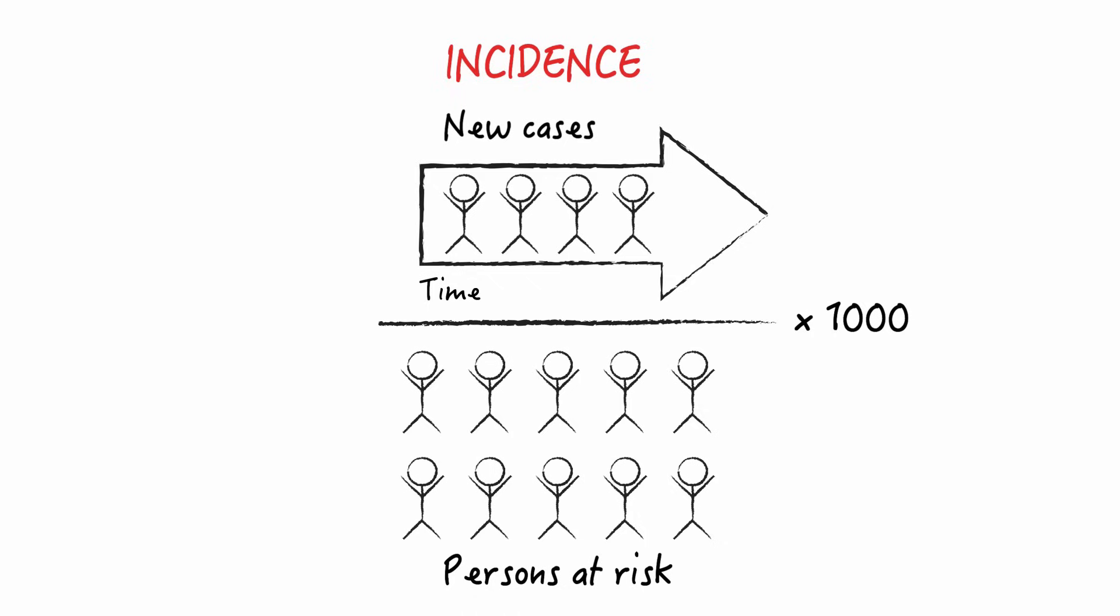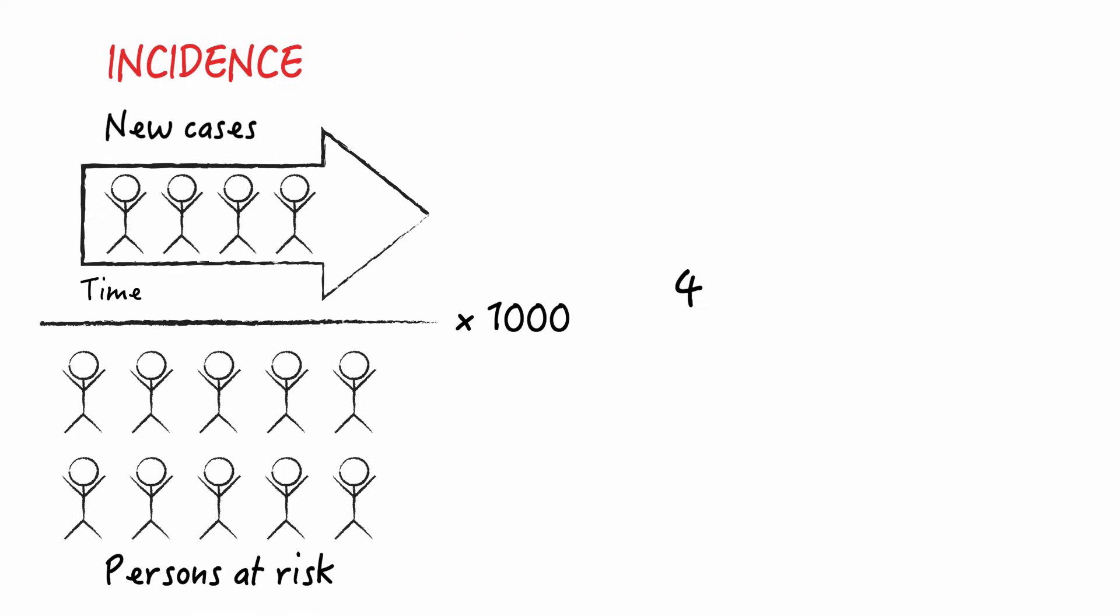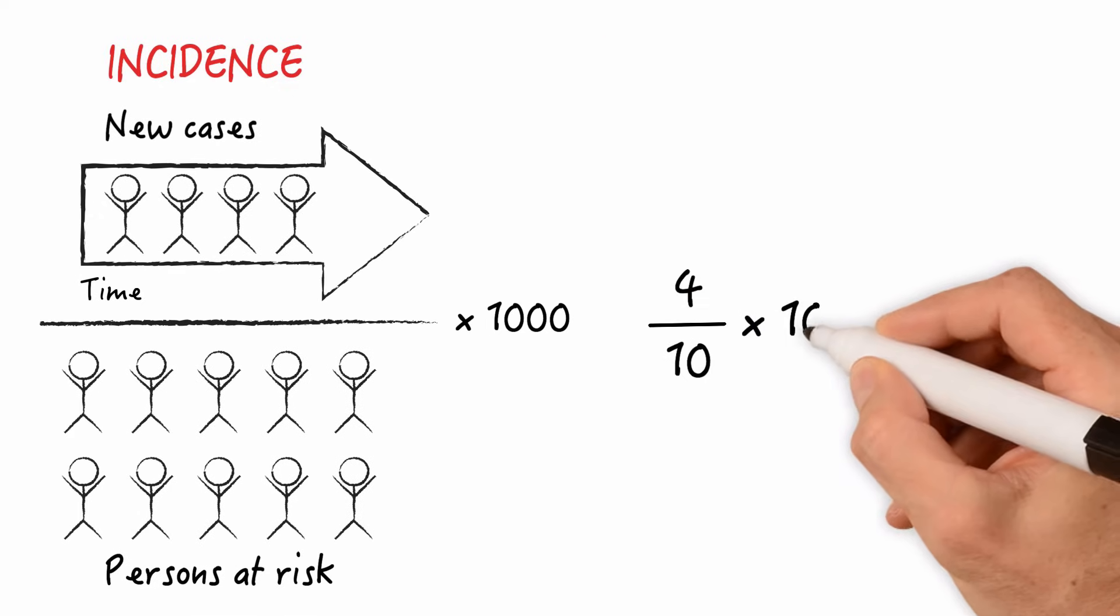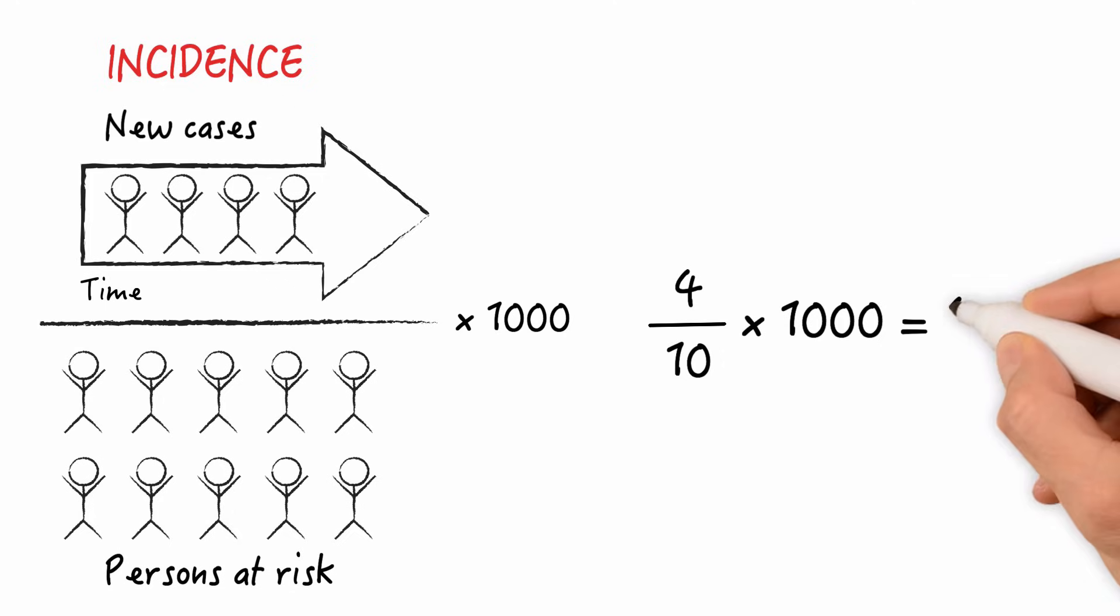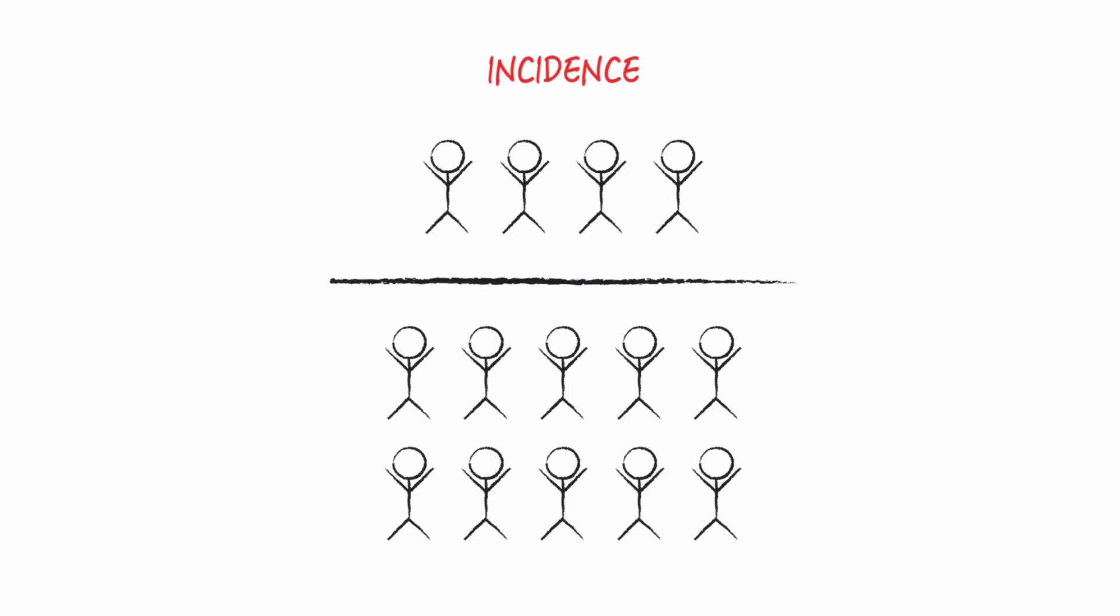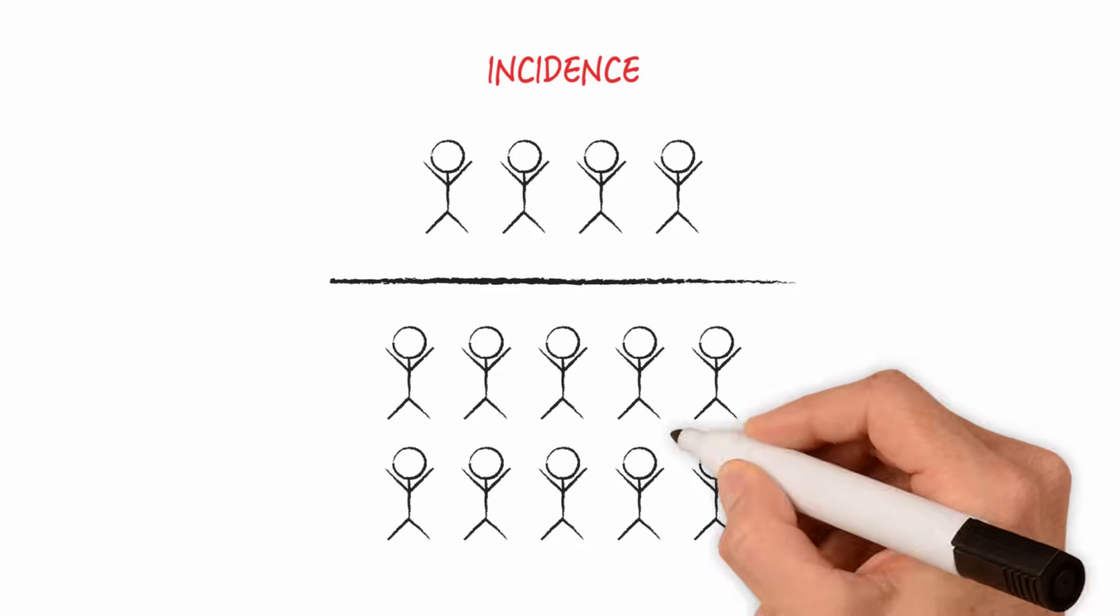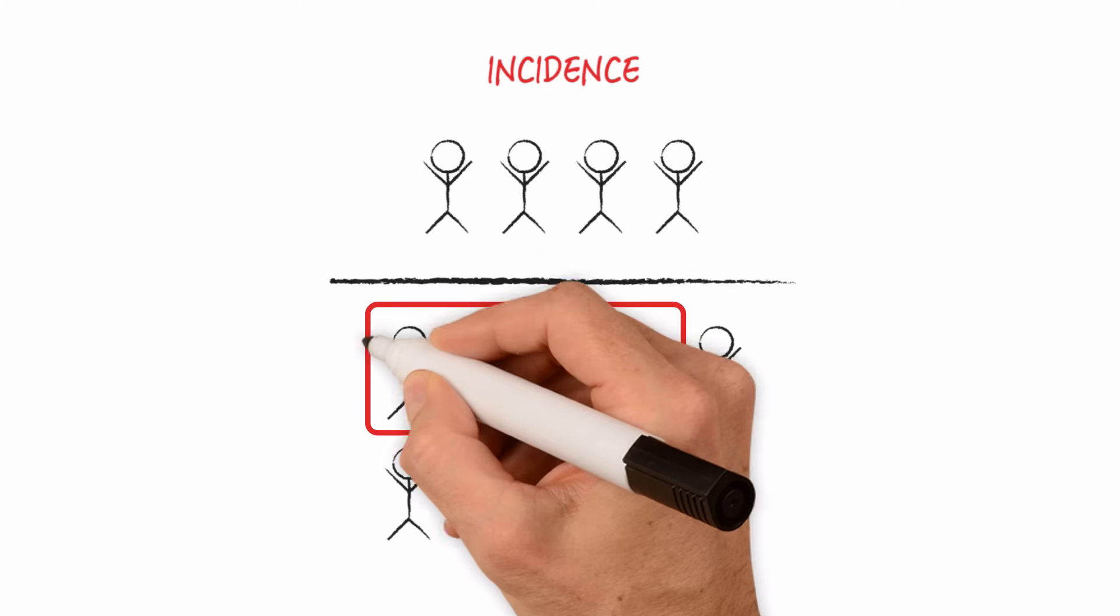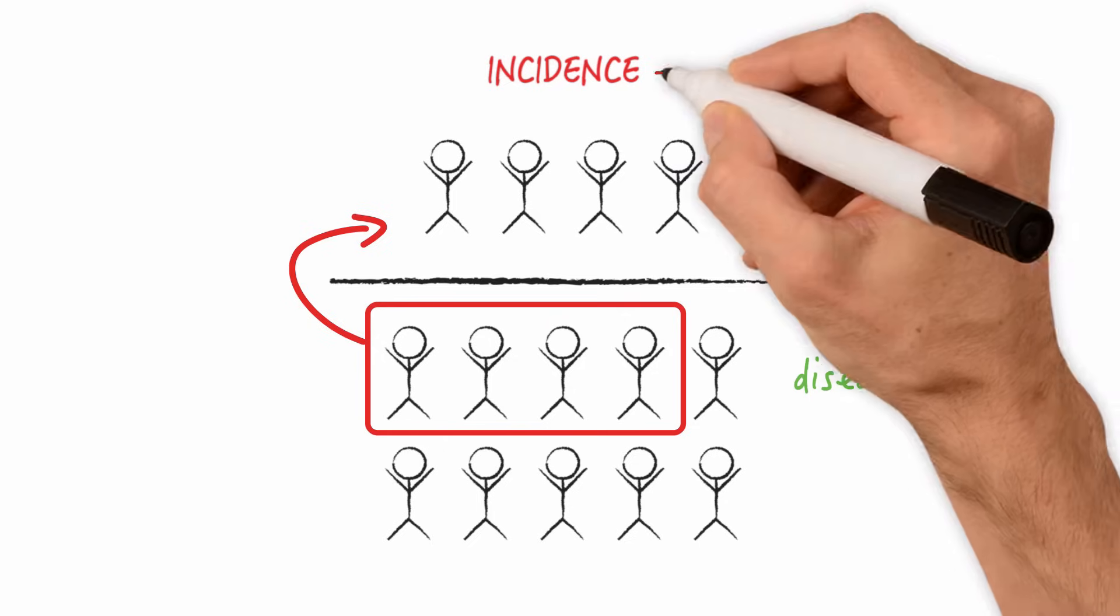Let's take the example of a fictitious population of 10 women free from disease. Four of these women develop uterine cancer during a given year. So the incidence is 4 divided by 10 times 1000 equaling an incidence rate of 400 cases per 1000 population per year. What's critical for incidence is that every person in the denominator must have the potential to become one of the people in the numerator. In fact these four people are part of the denominator. They transition from disease-free to diseased. Incidence is a measure of events and therefore a measure of risk.